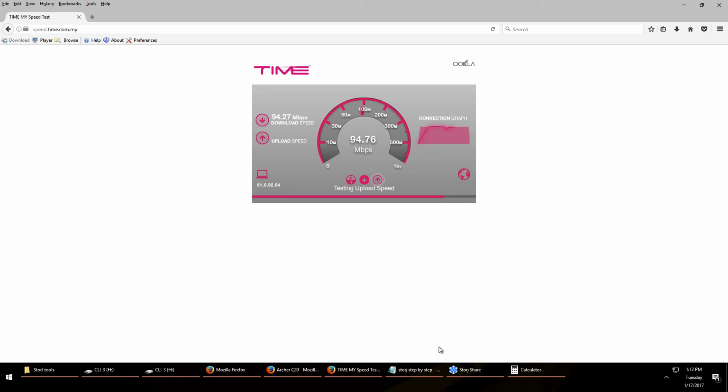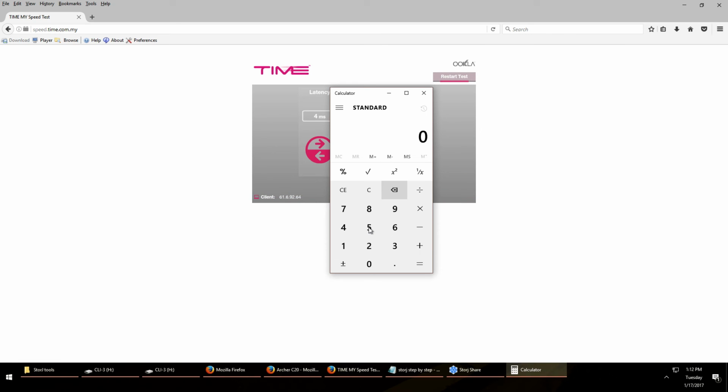But if you're running, let's say, 5 nodes, 5 times 3 mirrors, you only have about 6 Mbps per node.